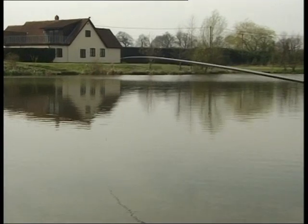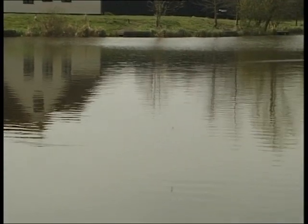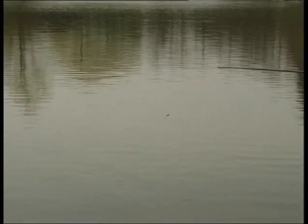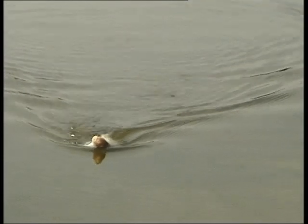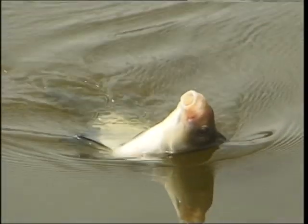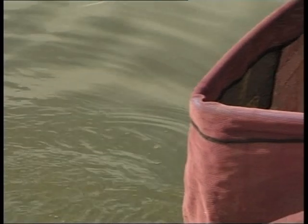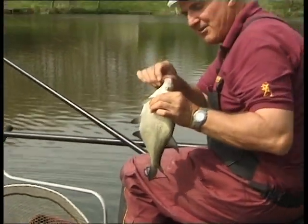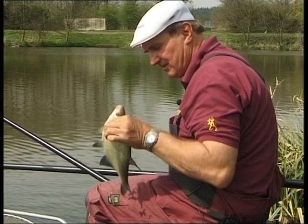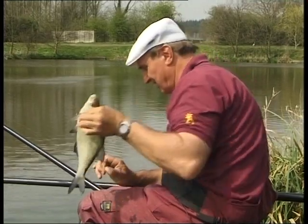Oh, this is definitely a bream. I know I've been wrong a lot of times today, but this is definitely a bream. And as I said, they do come in easier than the carp. Although they're big fish, they're 1.5 pounds, they just don't fight as hard. Look at this. You soon whiz this in. But this is one of the fish I'm after, targeting those on the bottom, where they can get some food. It's no good if they come up in the water competing with those carp. Lovely little bream, probably only 1.5 pounds. Just hooked very nicely. Beautiful little fish. Took sweet corn as well. Perfect bait for these.